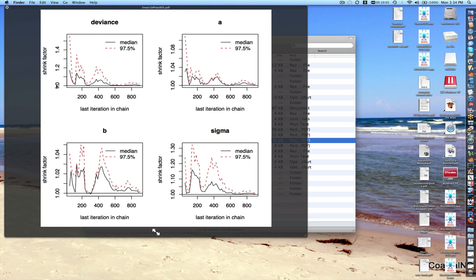And then the better the convergence is, the closer it will be to 1. And if I was looking for a quick rule of thumb, you're looking for this to have fallen, at least towards the end here, to something on the order of less than 1.05 anyway. Again, for this particular problem, we're easily within that rule of thumb.